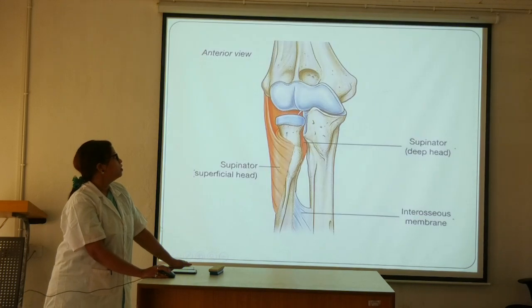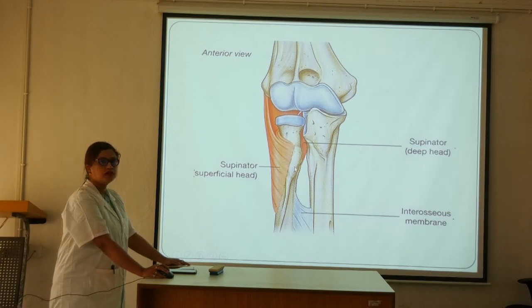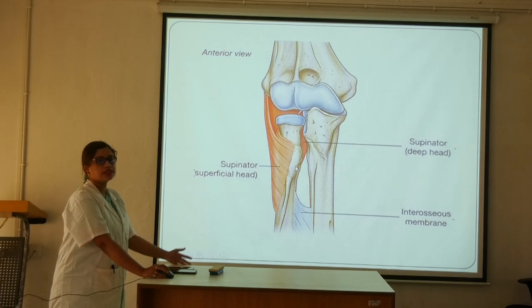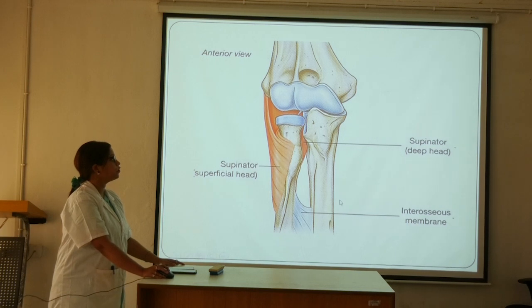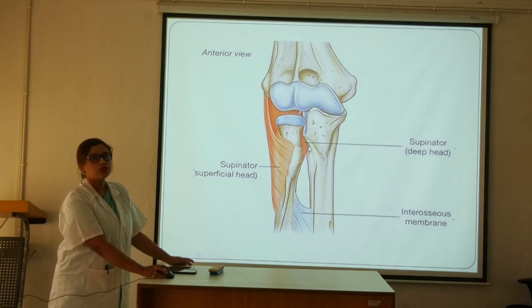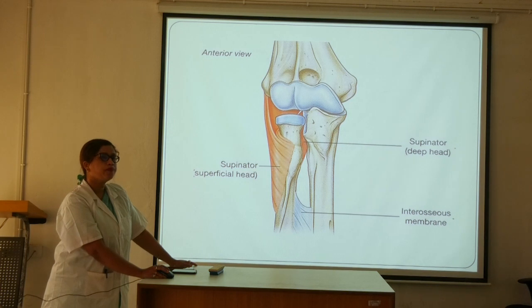Okay. So see, they are showing the supinator, how it is present. So you could see, I told you in the radius where it is inserted, the supinator fossa. Okay, in the radius you have seen just beside the radial tuberosity, there is one small groove. That is known as the supinator fossa. Okay, so it is inserted over here, and see this is the other head of supinator. So what is the main function of supinator? Supination, right? Supination of which joint?